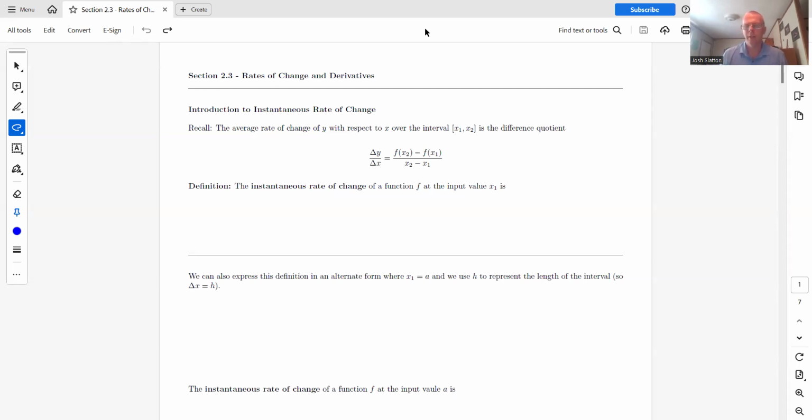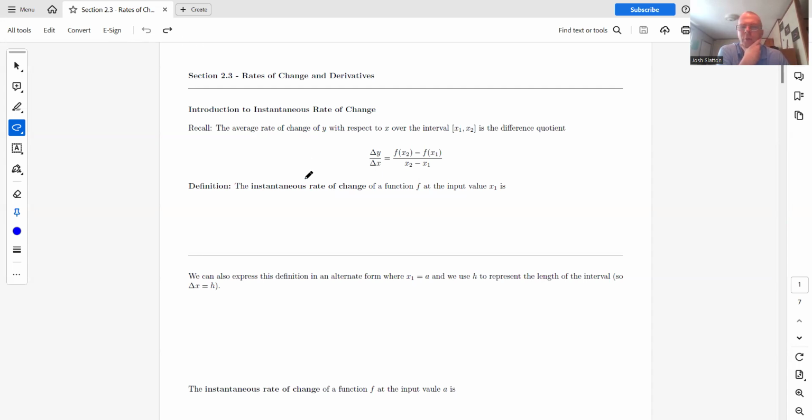So we're not really learning any new math per se, but we are learning a new concept, and the new concept is going to carry over for the rest of the chapters, chapters 3, 4, and 5 that we're going to be doing. And so let's review a little bit what we talked about with the average rate of change in 2.1.